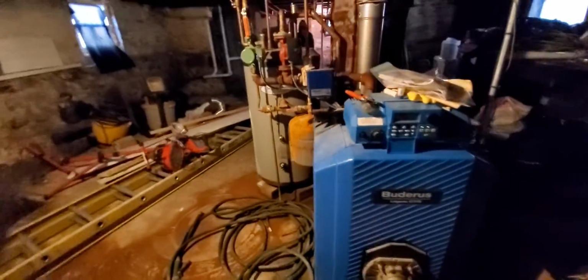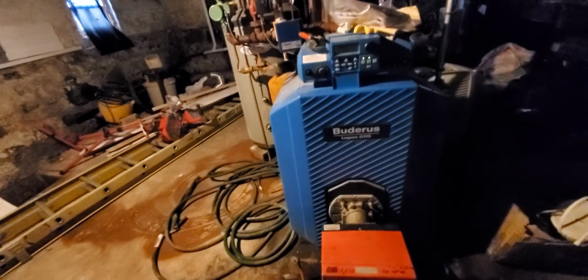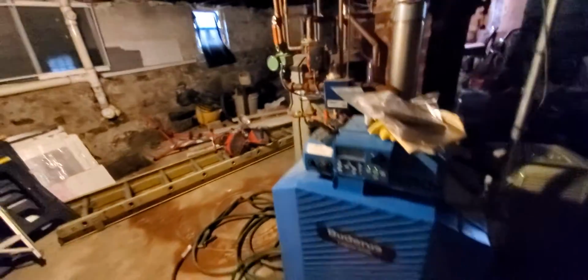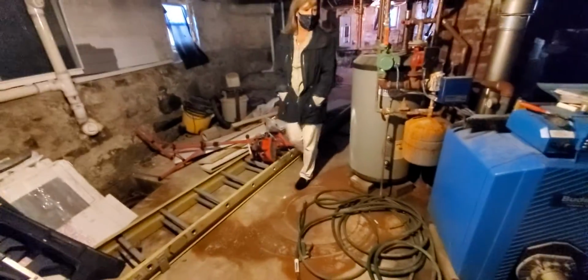It's not between the hot water heater. It seems to be going up and feeding up. So it'd be something definitely to look at in inspections, but it's a lot to like here. This looks pretty new. I don't know a lot about these systems, but it looks pretty good. On the disclosure it said 15 years old, but I think the date on it is actually, we're not sure.